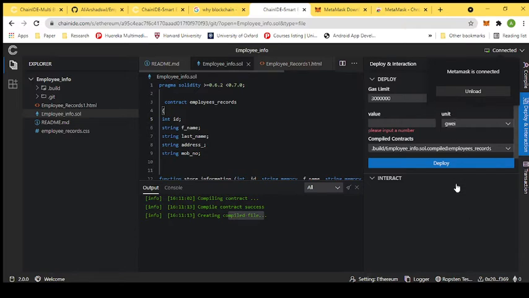Now we can see metamask is connected, and here we can see the digital wallet address, and the chosen network. I have chosen the Ropsten test network, so I don't have any ether in the Ropsten test network. We can choose any test network among these, like Ropsten, Kovan, Rinkeby, or Goerli.